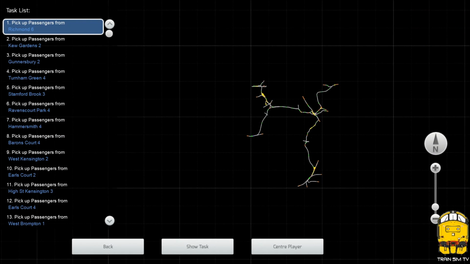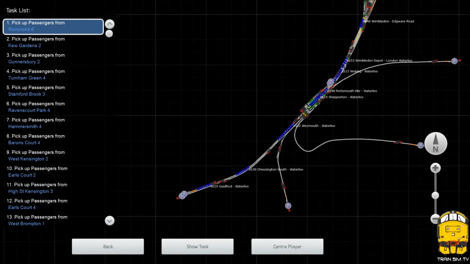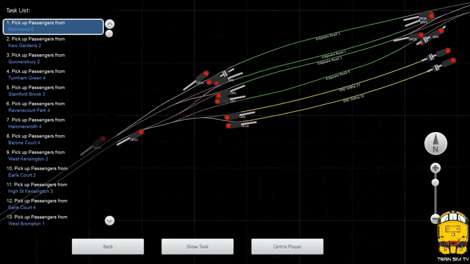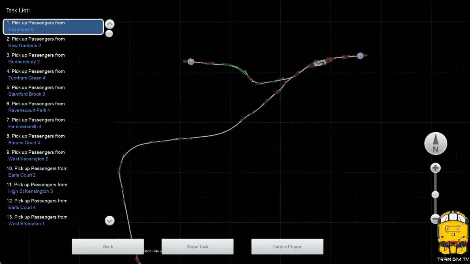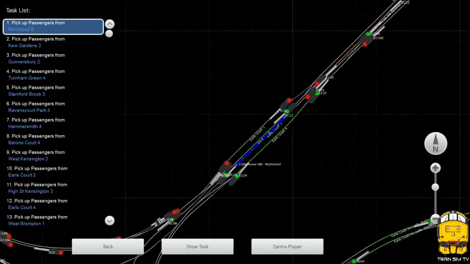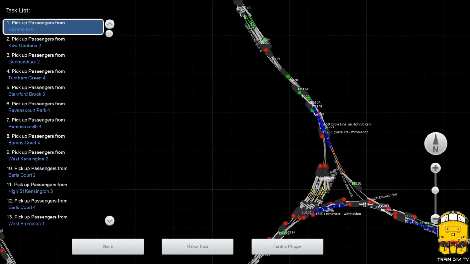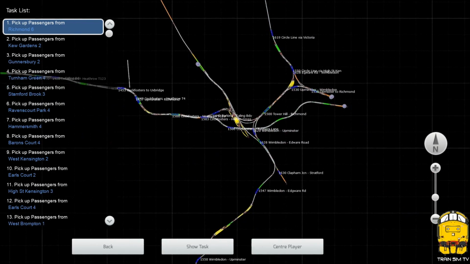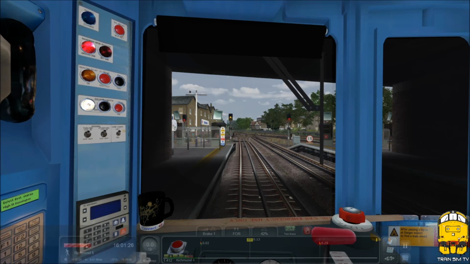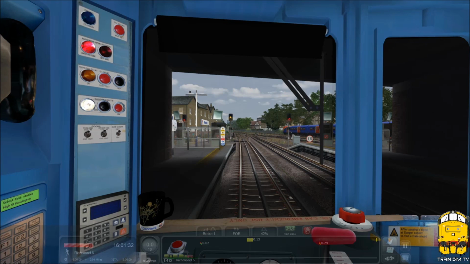So the route map, quite a decent length. We're on the second version of the route now, where it extended down to Wimbledon, which is down here, and also extended the route further up towards Edgware Road, which is up on this side of the route. You've also got Paddington on there. We're going to be going up to High Street Kensington, which is around here somewhere. There it is. So that's where we're going first of all. We've got quite a lengthy run first, and then when we change end, we're going to go down to Wimbledon down this section of the route. We're going to cover quite a bit of distance on this one.